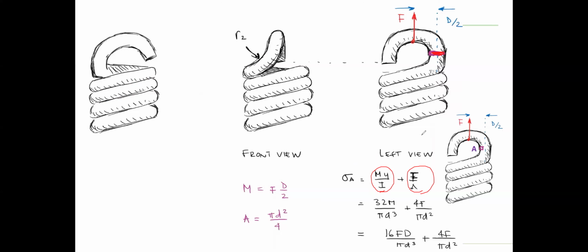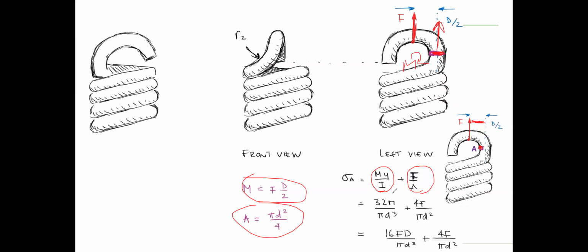Right? And this bending stress from this moment equals F times D over 2. This is the mean diameter, the mean coil diameter. And A is the cross section of the wire. So you can think of this distance, half of D here. When we move this force from this position to here, that means there's a moment. Therefore, at point A, there are two stresses applying.